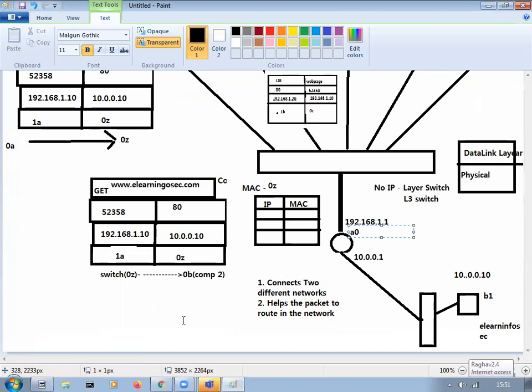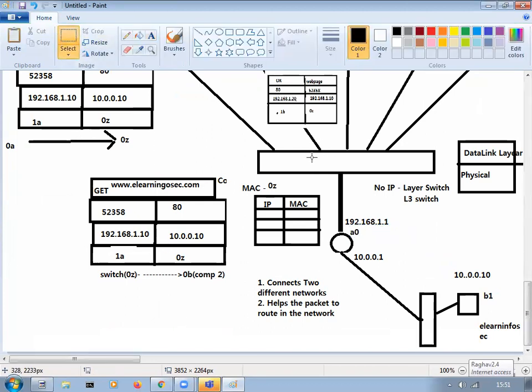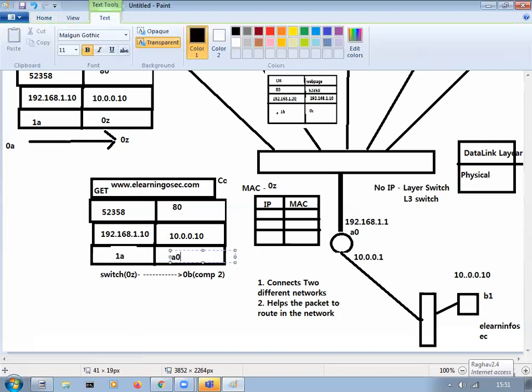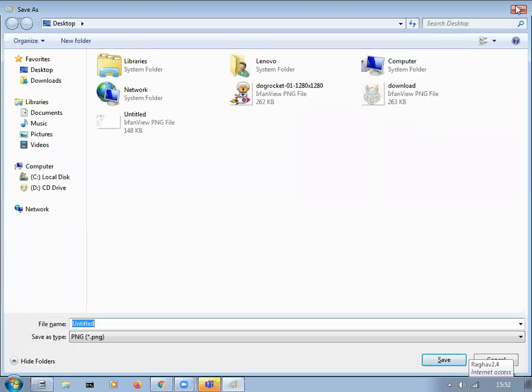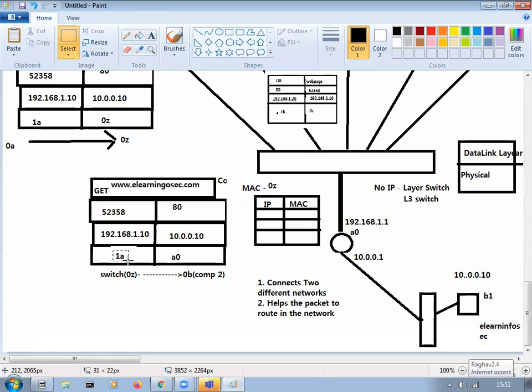Now it will update this MAC address as A0, because it knows the destination. And the source, it will update that it is coming from this switch, that is A0 0Z.